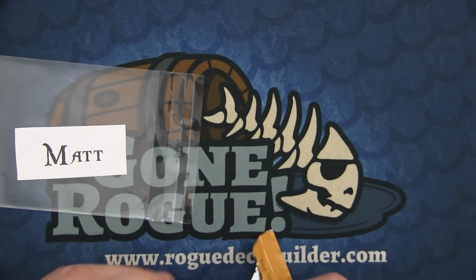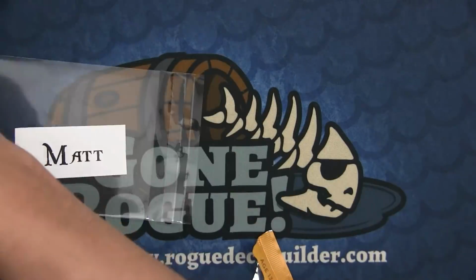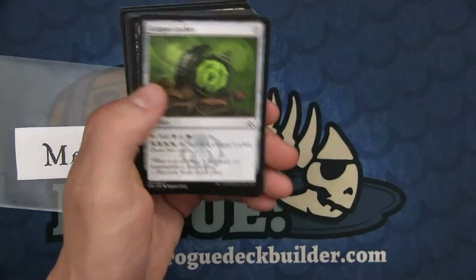At least the Guild Gates are pretty this time. Matt, we have. Let's go to the uncommons.